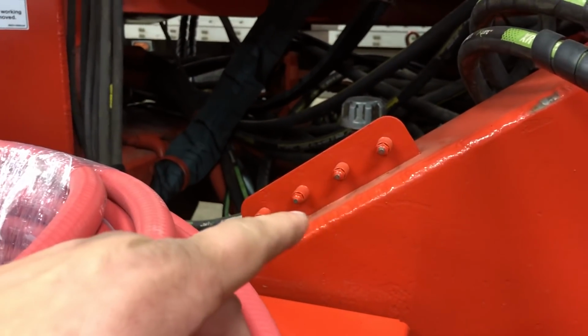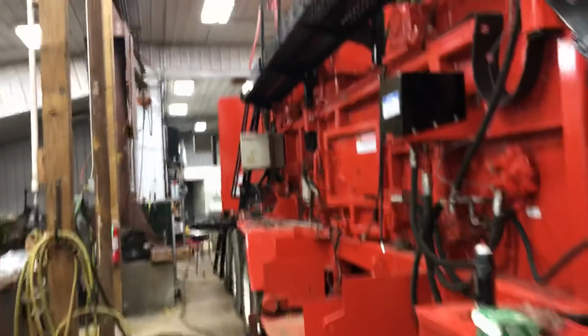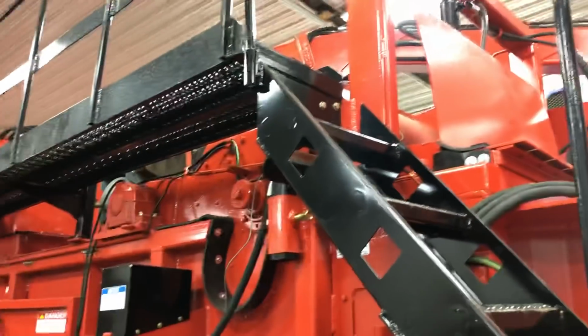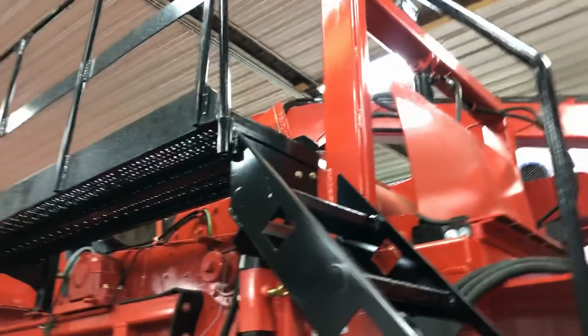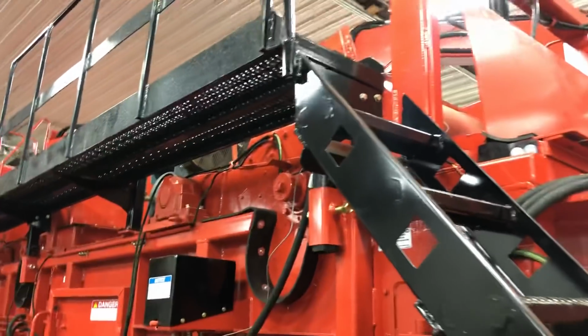So you get to the last two, you do those, and then I'd work my way to the back, and then I would do my yoke pins, the two yoke pins in the very back. Then I would spin my boom around, or no, I'd leave it right where it is. I'd hump it up, pick your center up a little bit, and then you could go through and grease your boom. I'd usually have to do that separately because I never had it set.